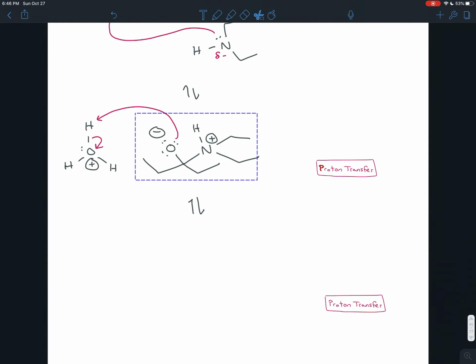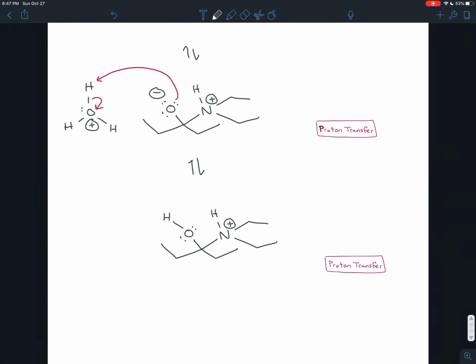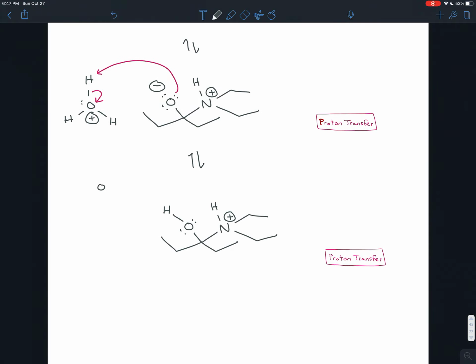So we did a proton transfer. We're taking this hydrogen and moving it from the hydronium ion onto our molecule. And the result of that will be pretty much the same, except this oxygen now won't have a full negative charge, and one of its lone pairs will turn into a bond to hydrogen. So we've helped to stabilize that molecule a little bit. Notice the hydronium also turns into a water.